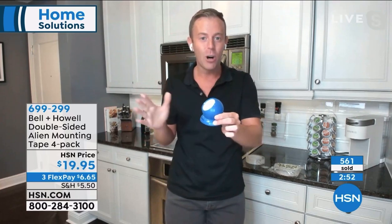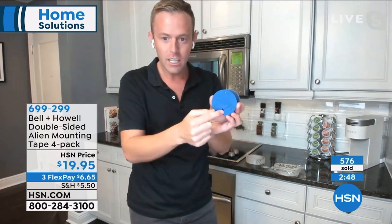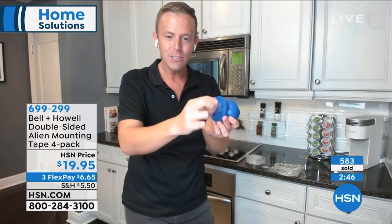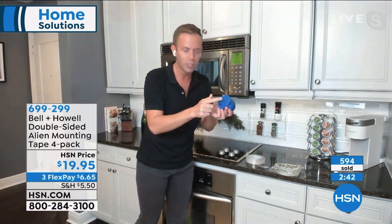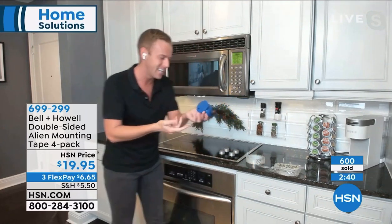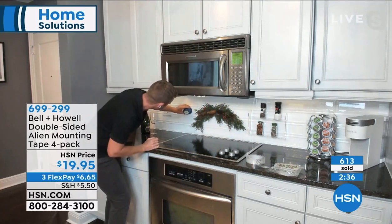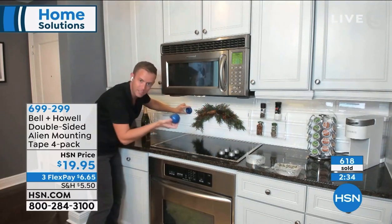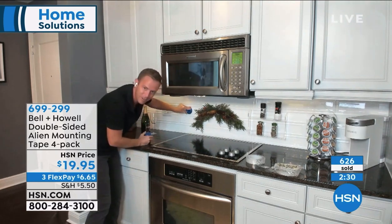These are the bionic lights - they came in a five pack. Remember at the very back there's a keyhole to hang a screw, but just use Alien Tape instead. Take off the protective backing - and don't forget that step because you'll know if you forgot since it won't be sticky. I'm going to hang this right here. I'm going to take off the flashlight because the flashlight was magnetic to the base. One, two, three, four, five.